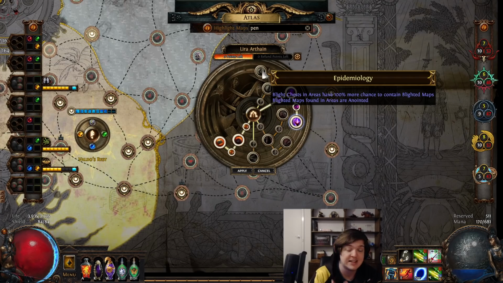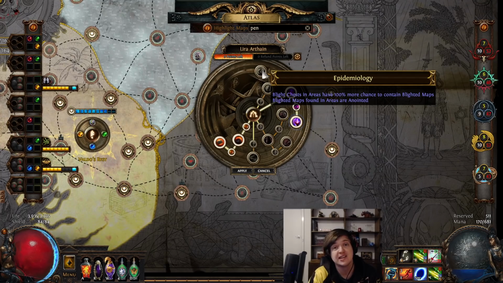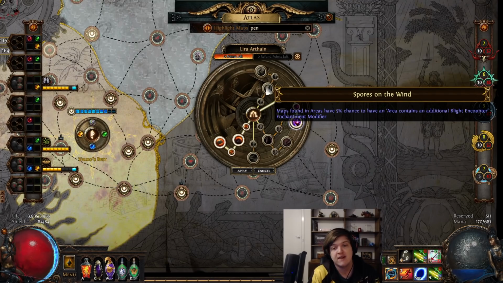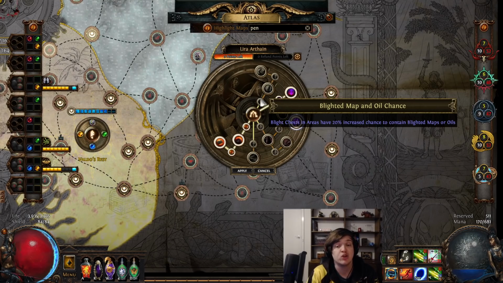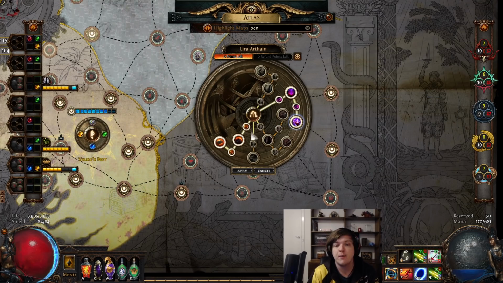So Blighted maps, T14 plus, generally range between 40 to 50C right now, depending on the tier. T16s are worth more, of course. But that's just how it is. But the blighted nodes, when combined with blighted scarabs, give you an absolute truckload of blighted maps, much higher than you would normally get, and as a result is quite lucrative.